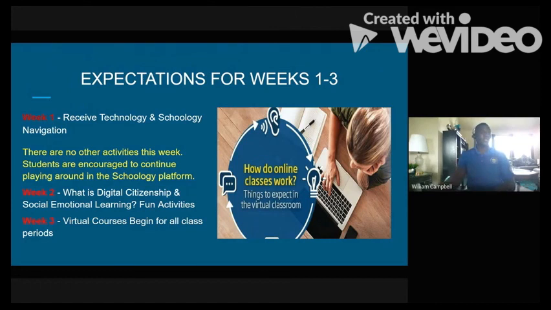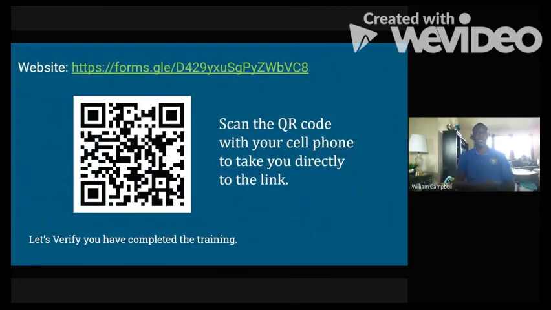So for the end of the training, I want to say thank you so much for joining the training. Again, it was a joy and a pleasure to train you on Schoology. The last thing I need you to do is to verify that you were on this training. I need you either to type in this website or you can scan this QR code with your phone and do the verification. Once you're done, it's going to submit a receipt and I'm going to get a notification that you finished your training. Once you finish your training, you are Schoology trained and ready to learn.